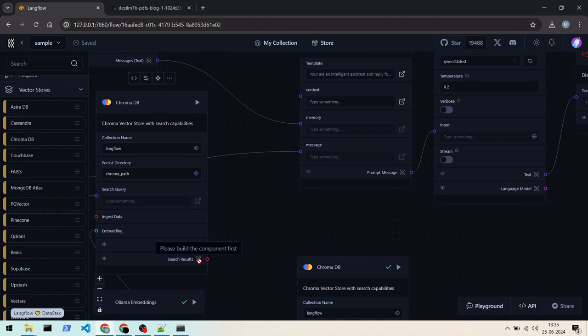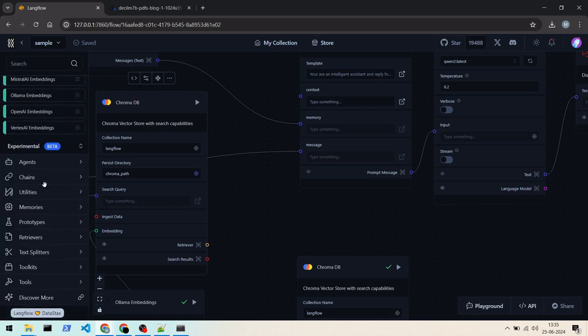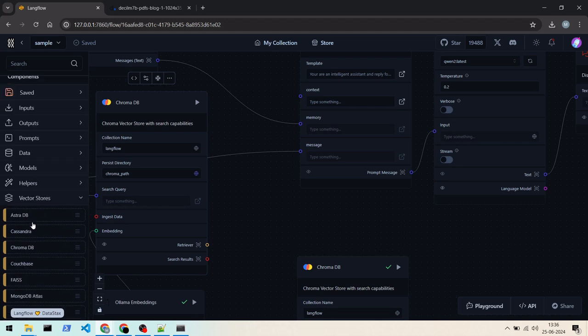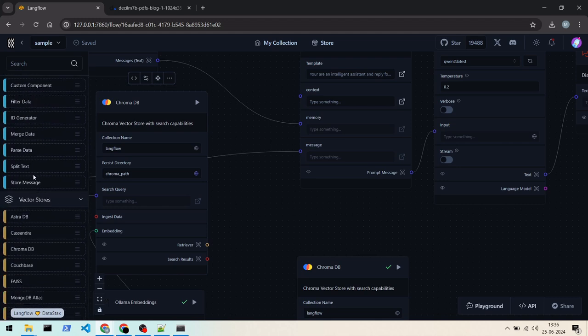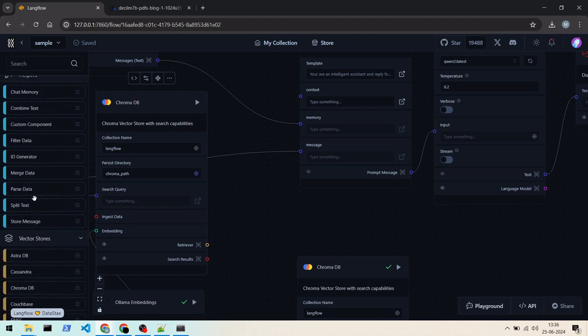So we cannot use the search result directly in context. We have to parse the data, which will convert the data into text. We'll go to helper, parse data.